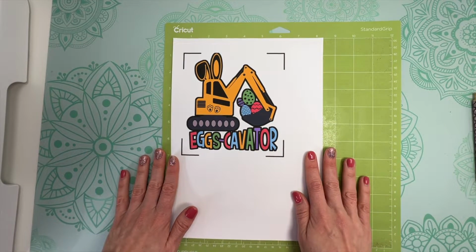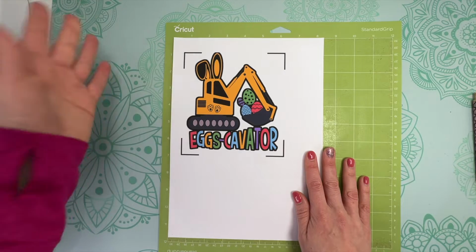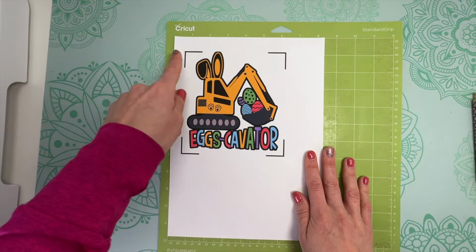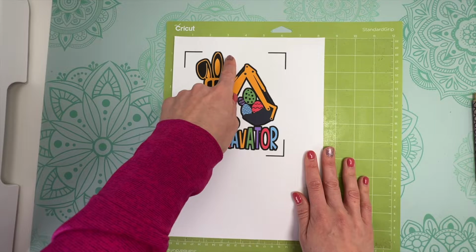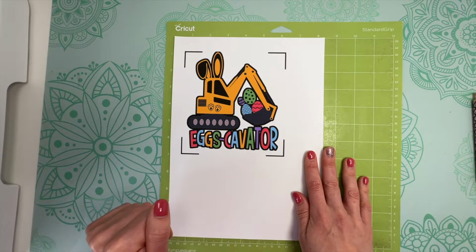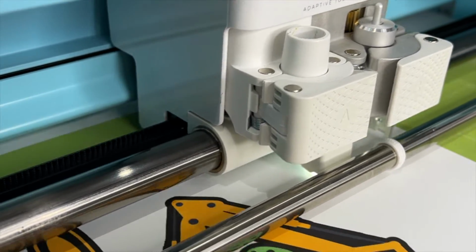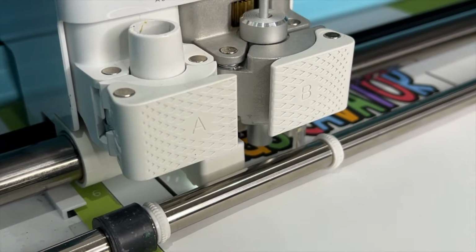When placing your image on your mat, make sure it's the same way as it appears on your screen. So on our screen, the image is at the top left-hand corner, so that's where we want our image to be on our mat. You'll notice that the bunny ear on the excavator looks like it got cut off a little bit, but don't worry, that's just the bleed marks, and once our Cricut cuts this out, you won't notice it at all. Once you insert your mat into your Cricut machine, your machine will shine a little light onto your page looking for those corner registration marks before it begins to cut.